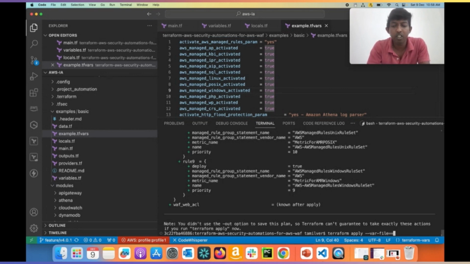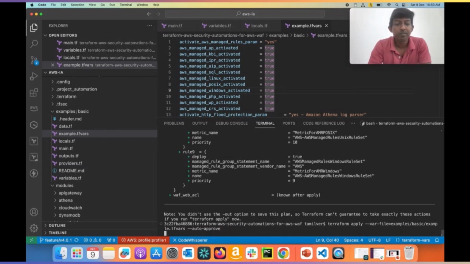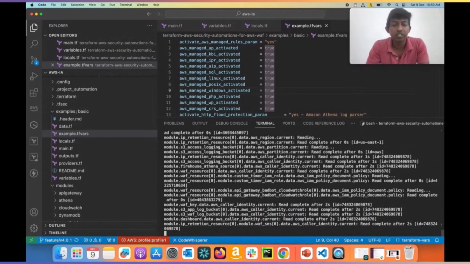Again, while running a Terraform apply, we can provide the variable file. And you can provide the auto approval command as well if you don't want to approve it again in between. And now apply is going on.